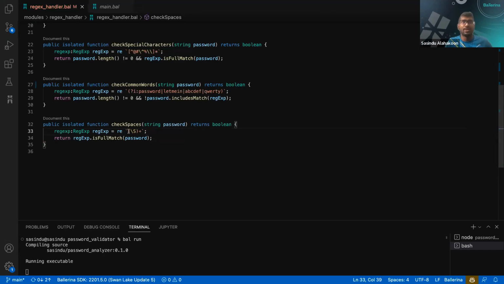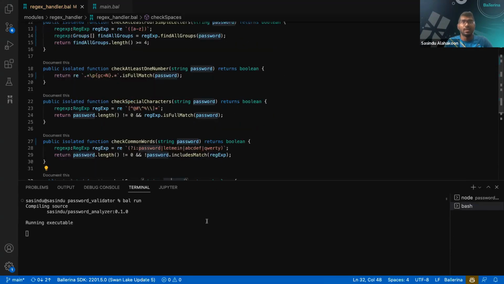So this regex will match strings that contain one or more occurrences of characters other than white spaces. So the full match function for this regex returns false if the password contains at least one space. So this is how we achieve this task using regex.